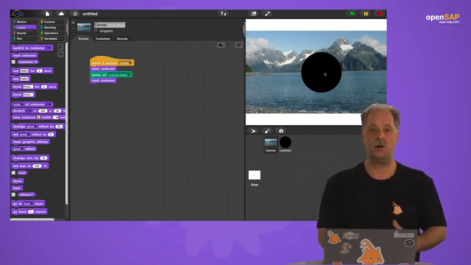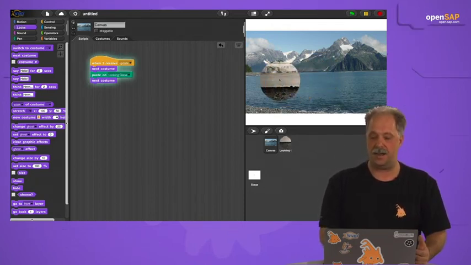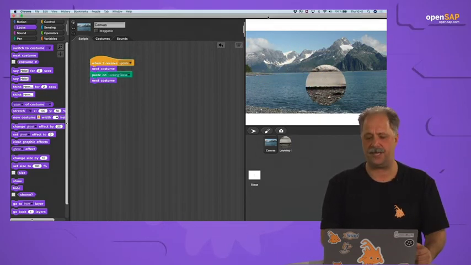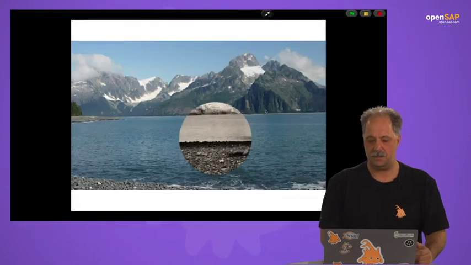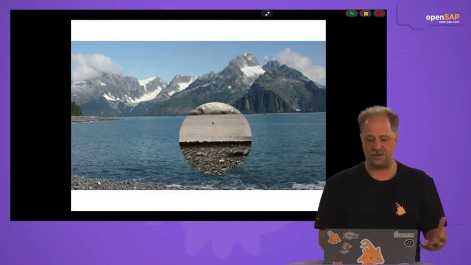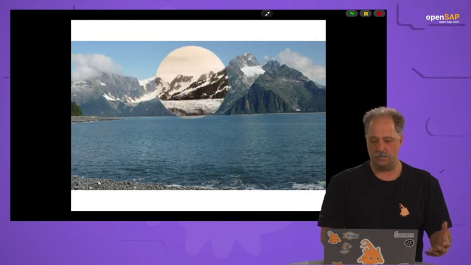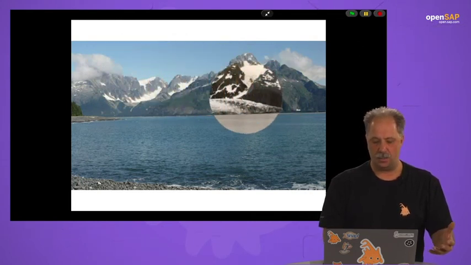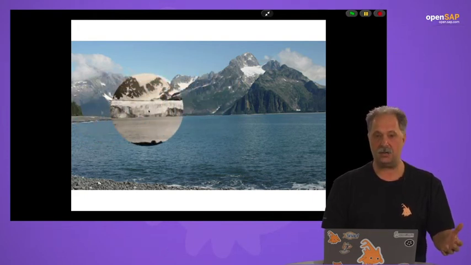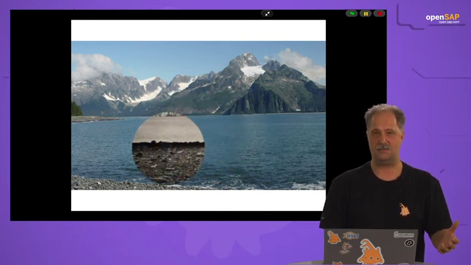I'm moving the mouse over the looking glass. I'm pressing it, and look what's happening. I'm seeing right through the picture. Let me make this full screen. What we now see is how this bay looks today, and we can take this lens and move over and see that where today is just a sea, there used to be a huge glacier 100 years ago that is now gone. Ain't that cool?